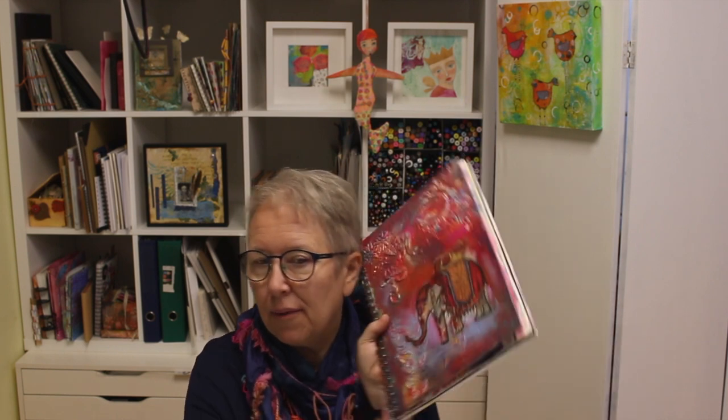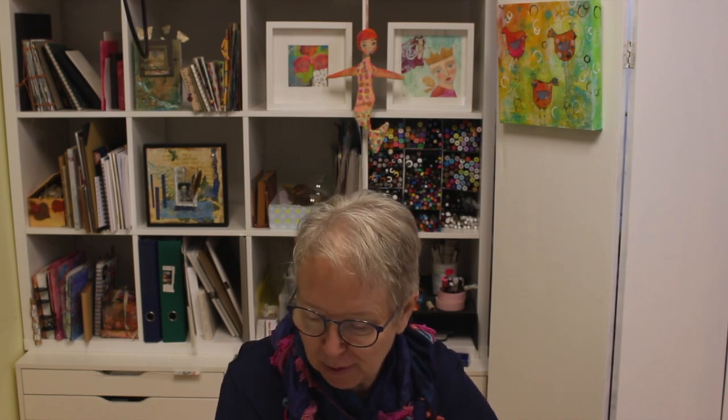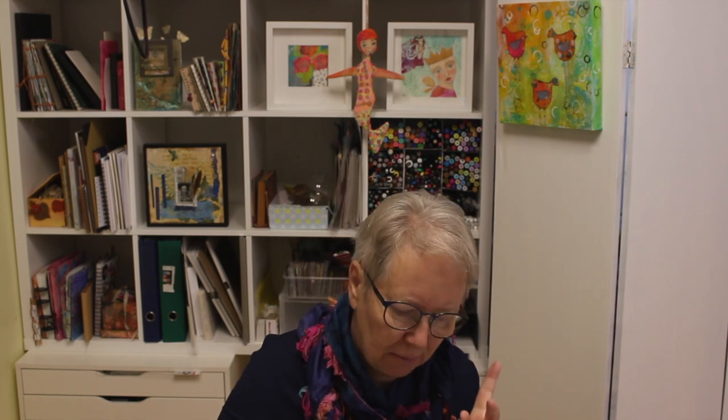I have them from really small to semi-large ones. I do have plans for next year for an even bigger one — we'll see how that works. I have like store-bought — that's a Dina Wakely I think, or it's at least from Ranger. But I also have a junk journal. So I do all kinds of journals.